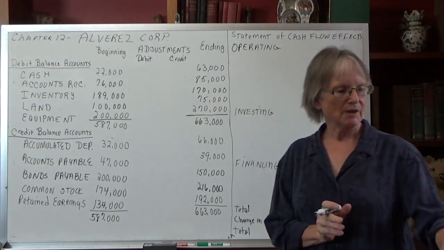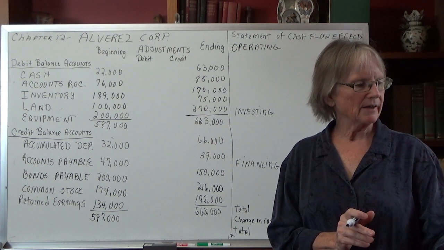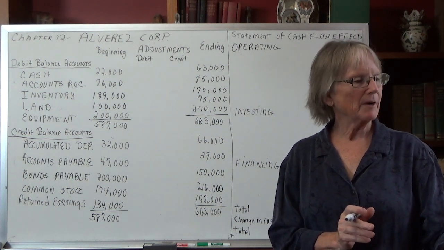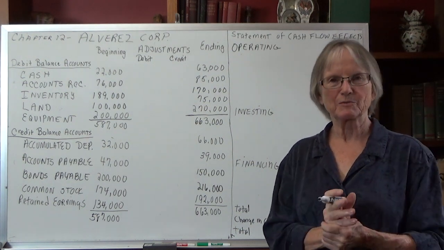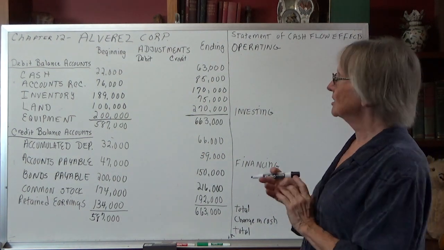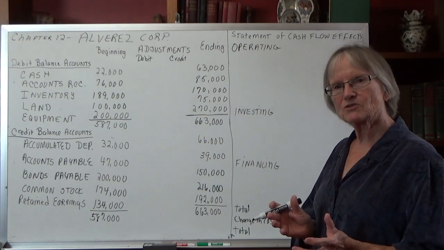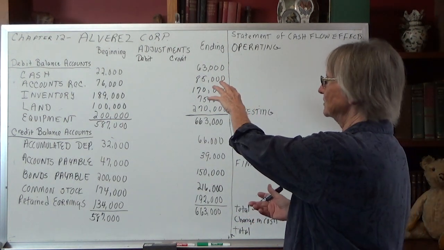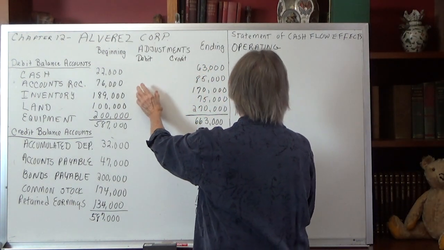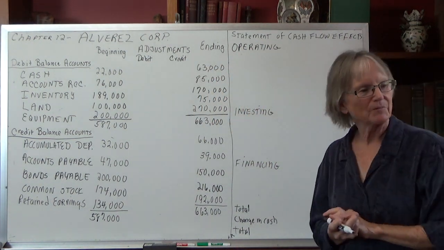All right, so let's start. I have a process that I use to do these, and you can do it my way, or you can figure out a way that works better for you. I think it's maybe a 3-step process, and I just start with the current accounts, because with the current accounts, we can look at the beginning balance and the ending balance and see what happened and make the appropriate entry for what happened in the top part of the worksheet, and then we have to put it in the right spot in the bottom and make the opposite entry there. Okay, so let's just try one.